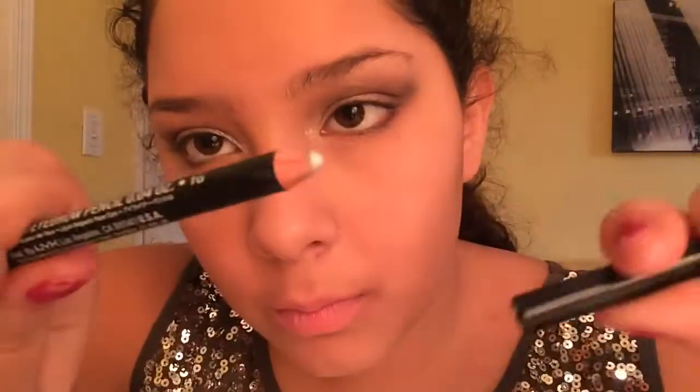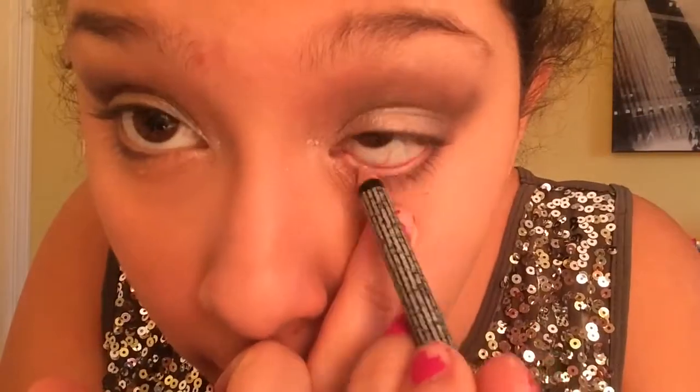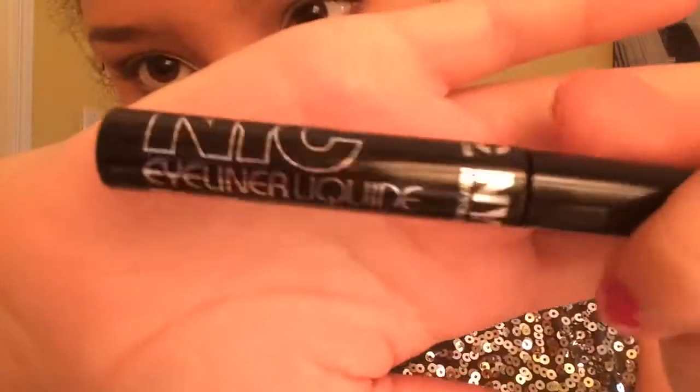Then I'm going back in with that medium browny-gray shade on the outer waterline. On the inner waterline, I'm using a NYX eyeshadow in a silvery color that I got in an Ipsy bag. It's not the best — I wouldn't really recommend it — but it still gave me that glittery look. Now I'm applying this NYC liquid eyeliner. It was kind of hard to control because of the brush distance, but I just wanted to keep it drugstore relevant.